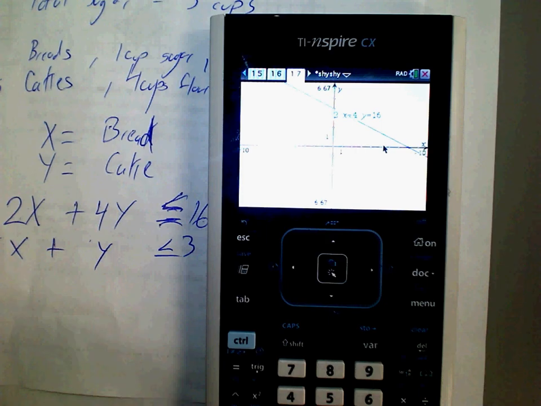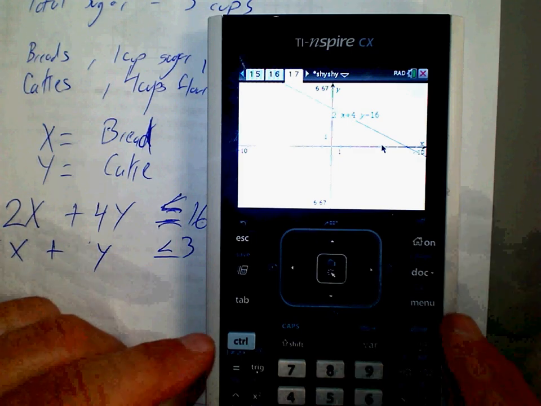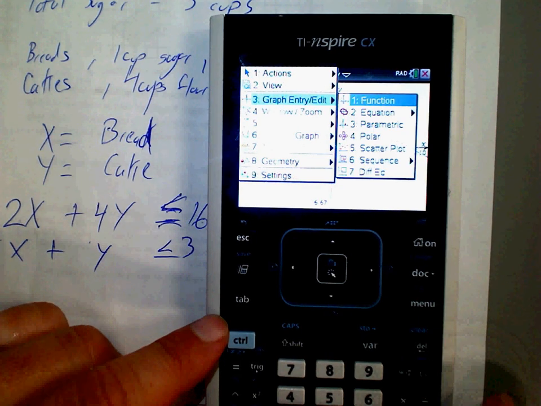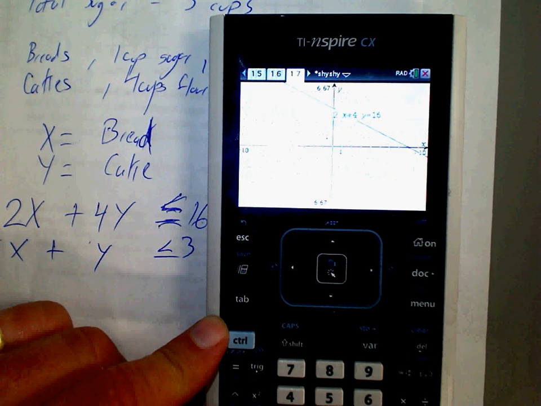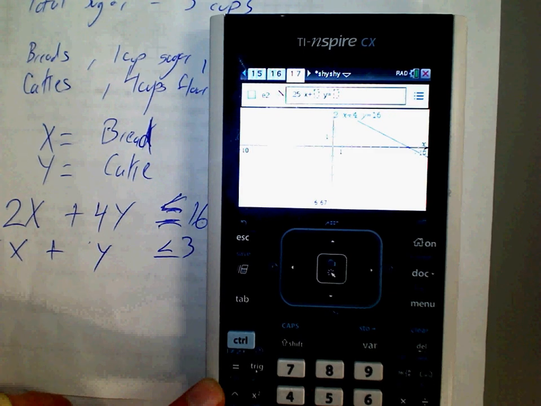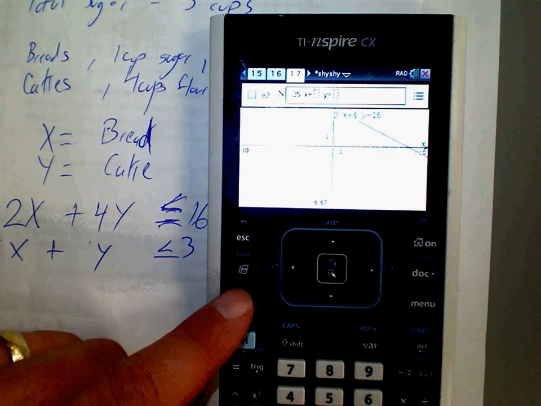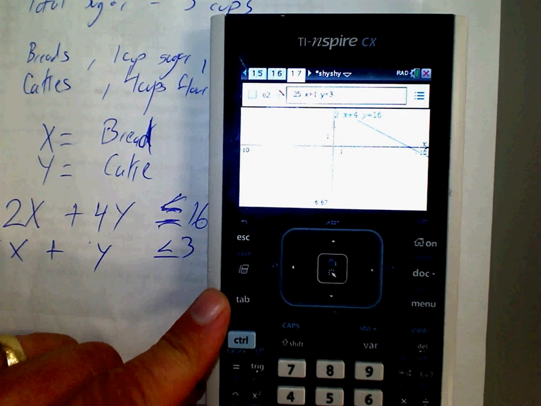Let's do that for our sugar. Maybe if we put both of them on there, we can see where they intersect and find an area that we can work in. Another graph entry, another equation of a line, and I'm going to cheat with standard form. 1/4 of a cup of sugar plus 1 cup of sugar has got to be equal to 3 cups of sugar. And they do cross.